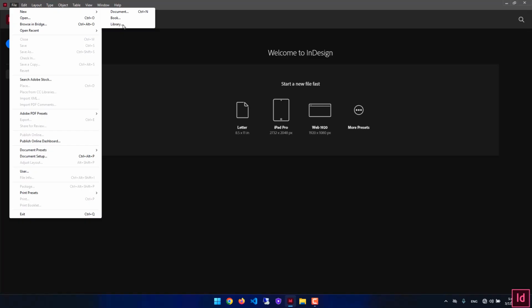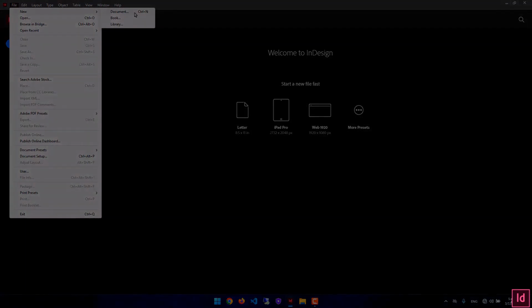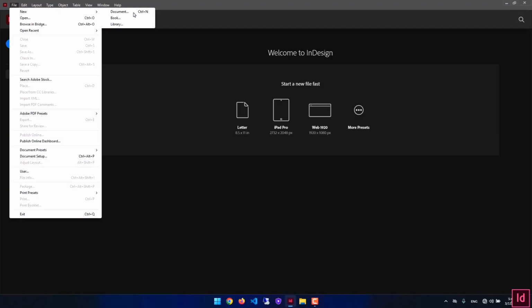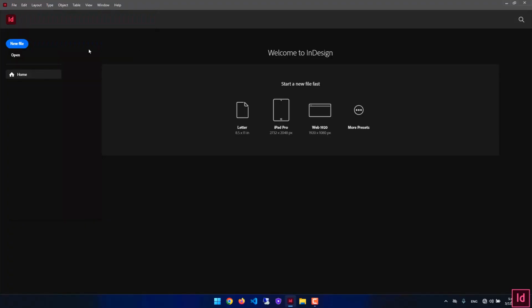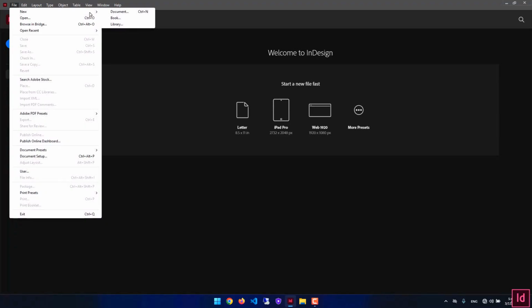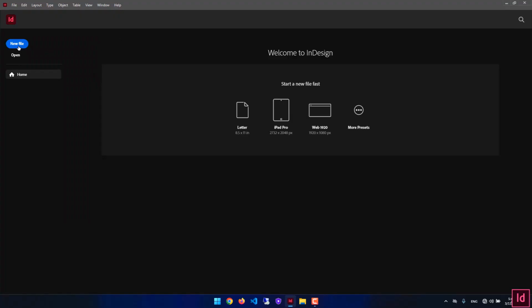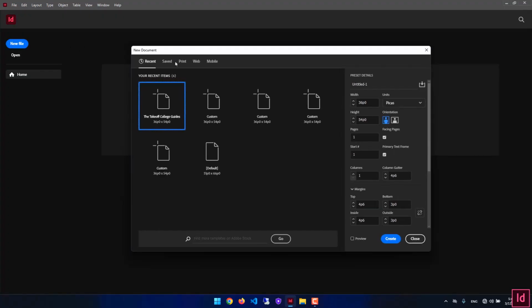For now, obviously, we're going to go through a new document, and this is what we are going to have a lot to do with, right? So by clicking on new document, as I said, over here, File, New Document, or by pressing Ctrl N on your keyboard, or by pressing this new file button, whatever path you choose, you will have this new document window opened for you, and this is where the magic happens.